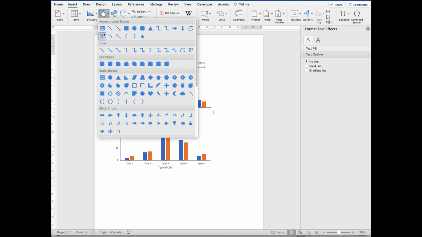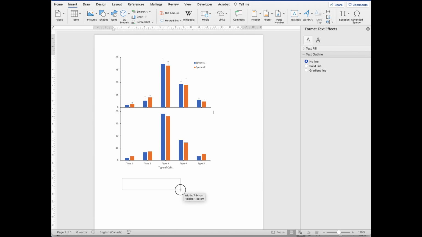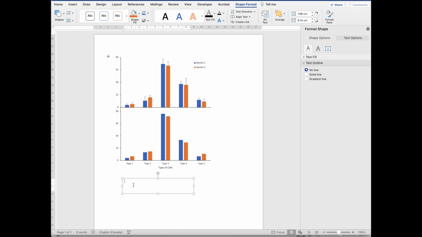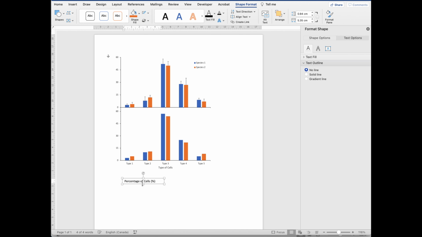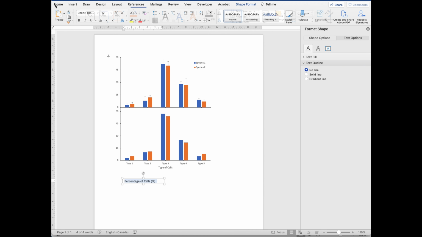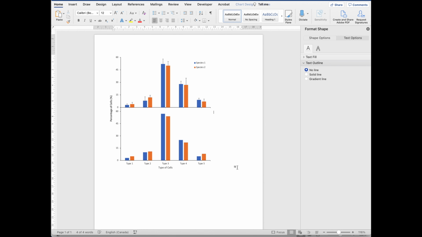And finally, I have to add the label for the y-axis. So it's going to be a text box. So add a text box. I'm going to draw it here. I'm going to write percentage of sales. I'm going to put percent in brackets. Percentage is not a unit, but it's always nice to have the symbol. And then if I go on shape format and click on no outline, it will remove the frame around my label. I can also decrease a bit the text to maybe 10, so it's the same as the other one. And here I'm going to click to rotate this box, and I'm going to put it here, about in the middle. Okay, so it looks good.